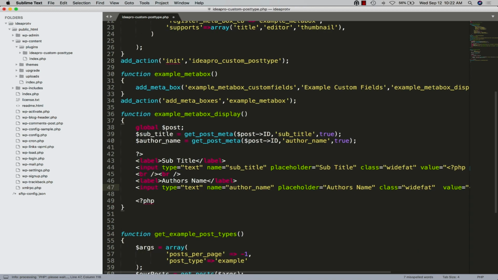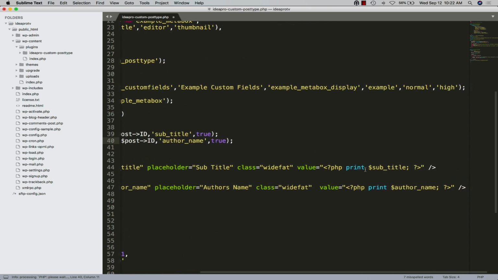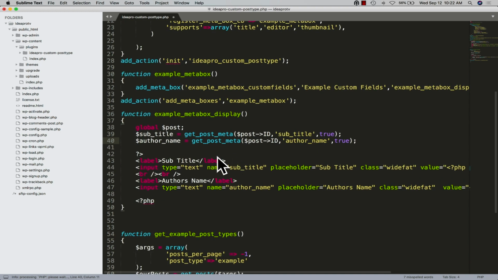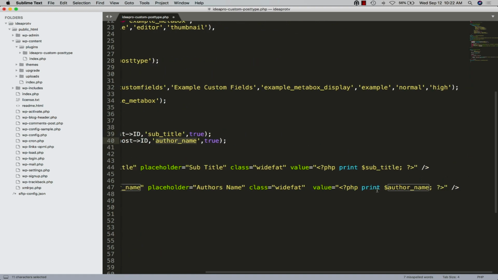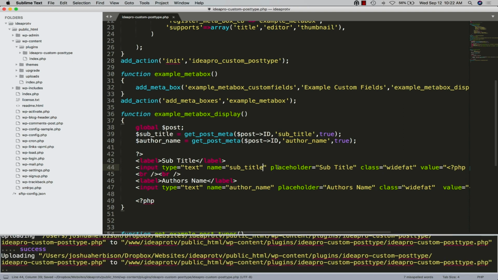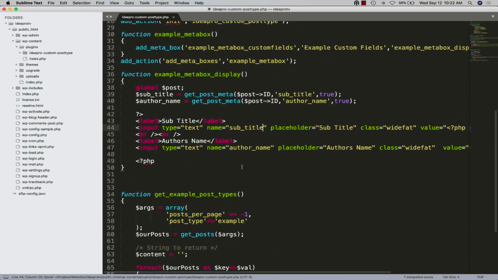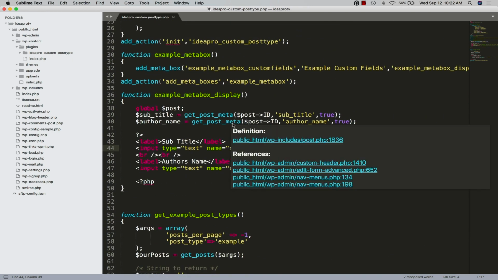So if it's blank, it'll be blank. If it doesn't find anything, it'll be blank. If it finds a meta value for subtitle or author name, it will fill these in. Okay? All right, but we haven't created a way for it to save these yet.